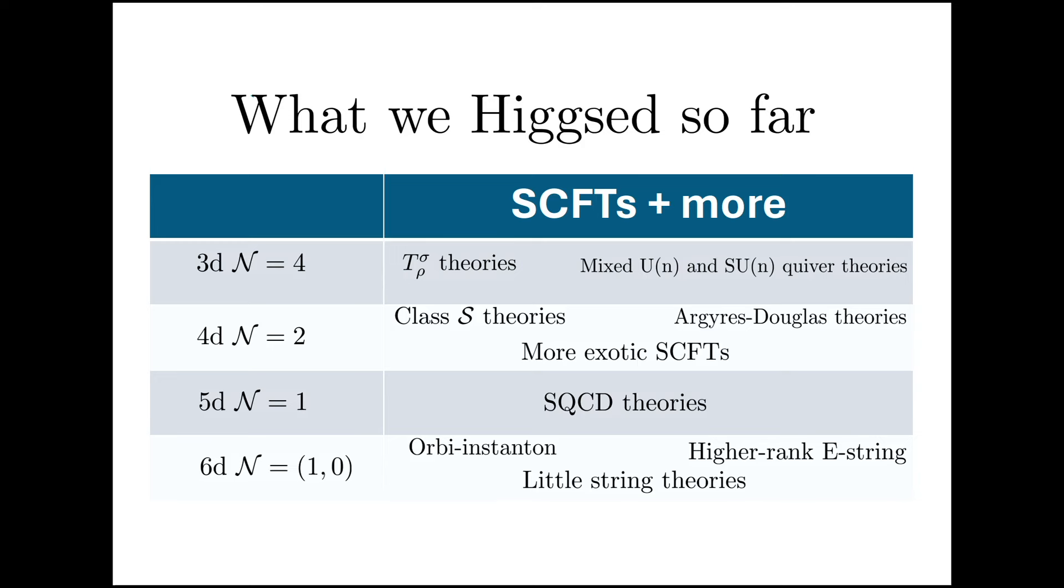Many of these new Higgsings are related to the fission parts of the algorithm and what we call the beta decay part of the algorithm. Really laying it thick with the analogy to radioactivity, which is why I would like to call this a radioactive Higgs mechanism. My co-authors did not agree with that title. Thank you.